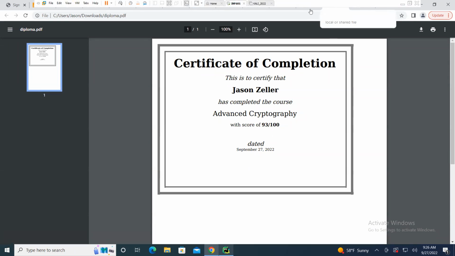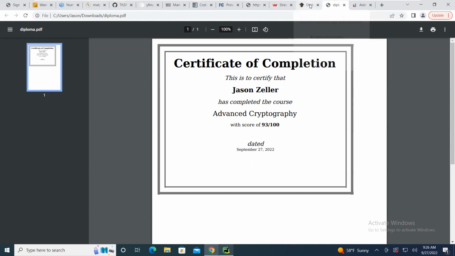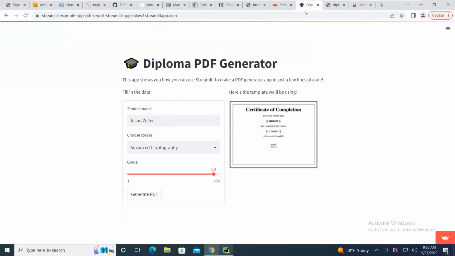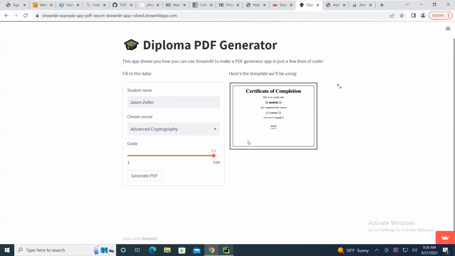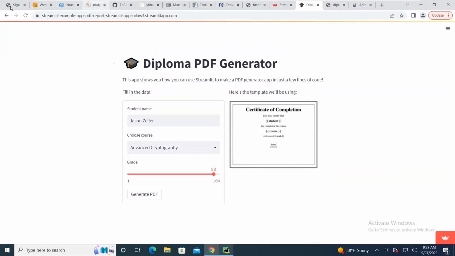So where would that be handy? Well, obviously not so much for certificate of completions, but think about it with your data science project. If you want them to be able to print off a PDF document of a bunch of different information, you could have the fill-in boxes over here. You generate a template of all that data science information to come out and be displayed. They can just select what graphs they want, all that kind of stuff. So it's a really simple project, but it's kind of powerful in how you may want to use that inside your application.